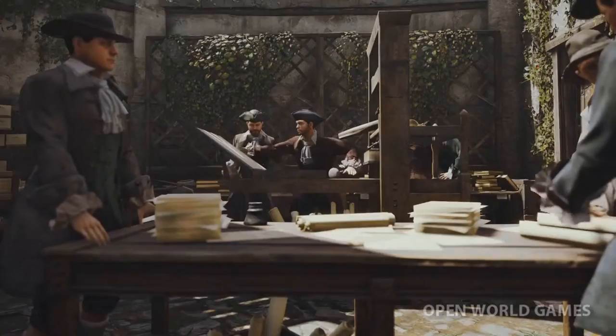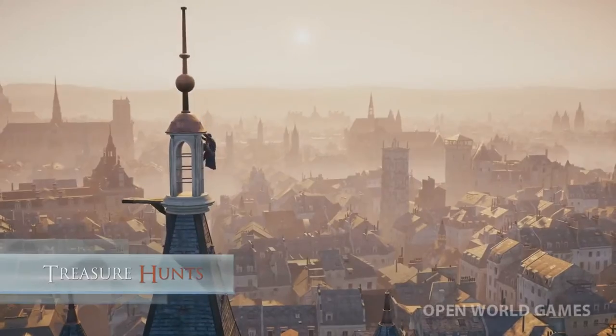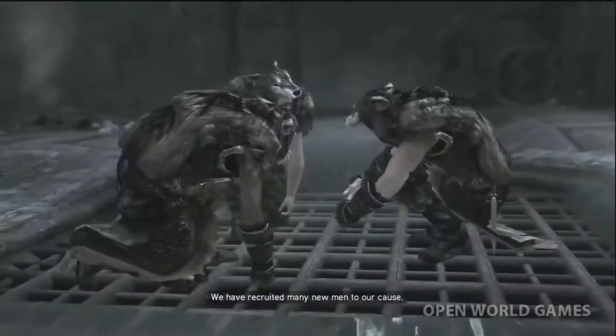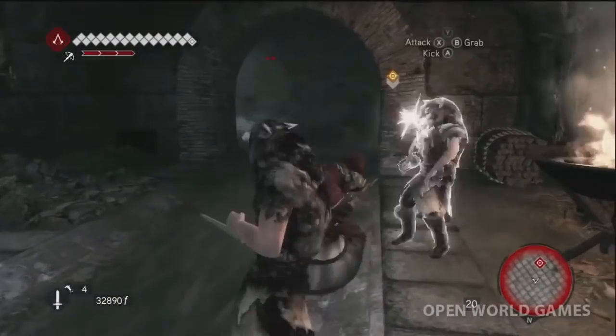Now, there's something called the Cult of Baphomet. You need to collect mysterious artifacts to infiltrate this cult. This is somewhat similar to the Romulus cult we saw in Brotherhood. So I expect this to lead you into the underground, the sewers of Paris.